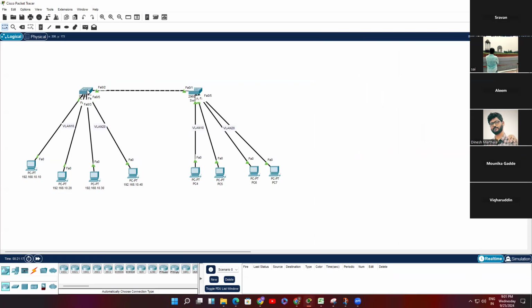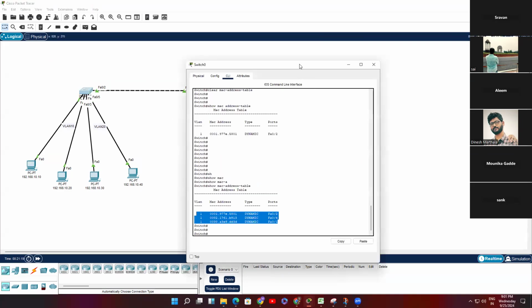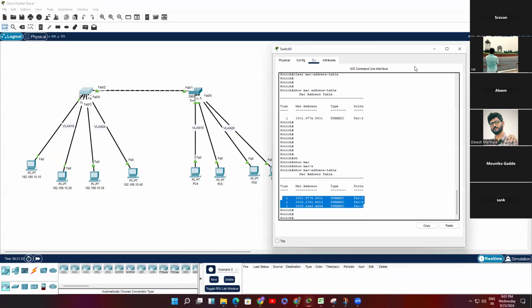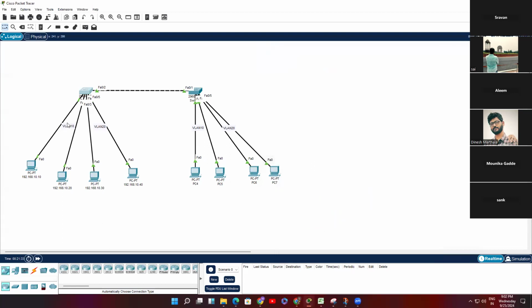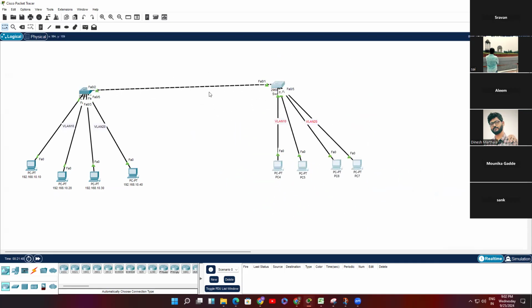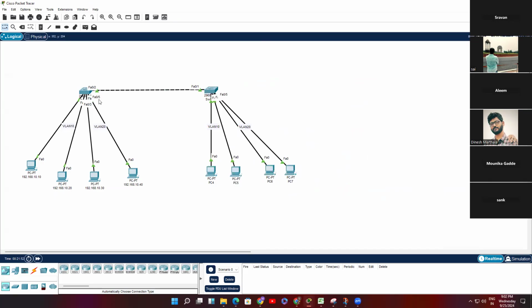Alim, you have two switches, right? You have all the VLANs, and four PCs connected to one switch, and they are all VLAN configured. Again, four PCs connected to the other switch, all VLAN configured. How are you communicating between them? If I have to communicate from one PC to another PC on that switch, is it in the same VLAN network, or a different network? Is it in the same network or outside the network?